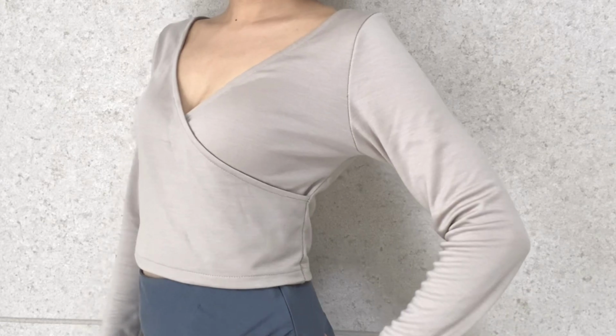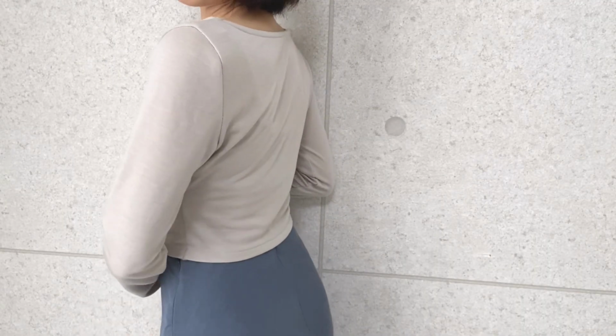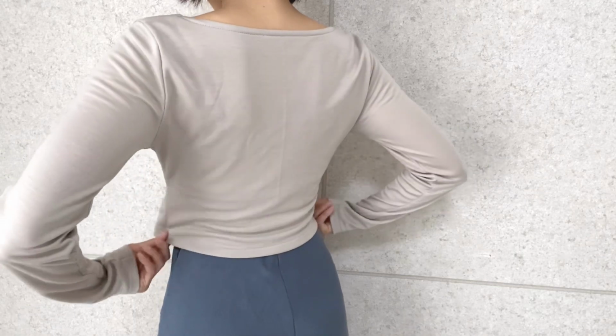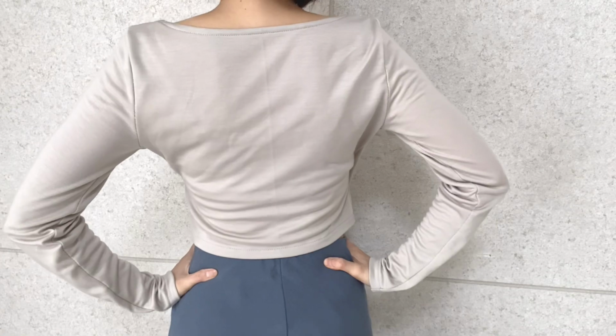Today, I'm going to make a cropped cache-coeur top with my pattern. This cache-coeur top is cropped and basic enough to coordinate with any bottom and dresses. In this video, it is made using a soft jersey.